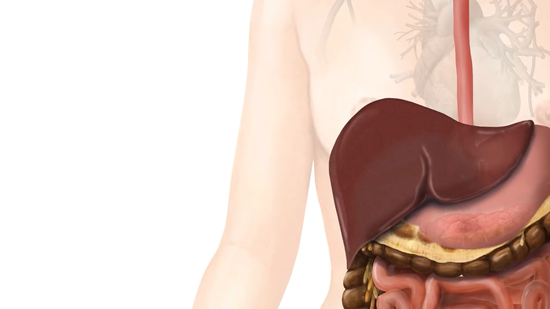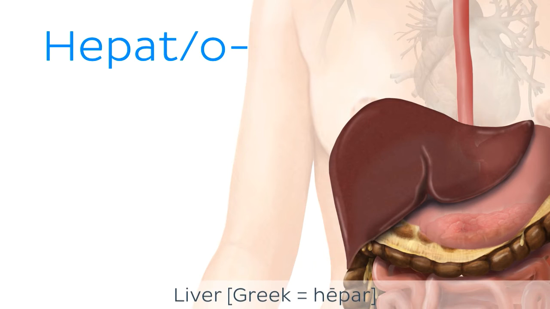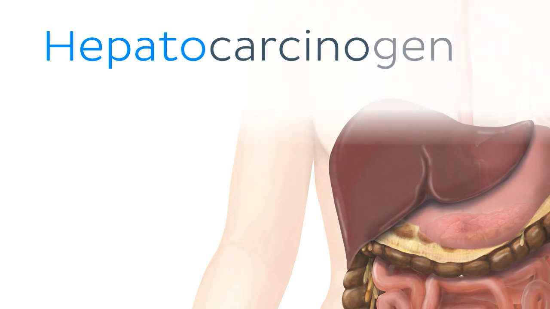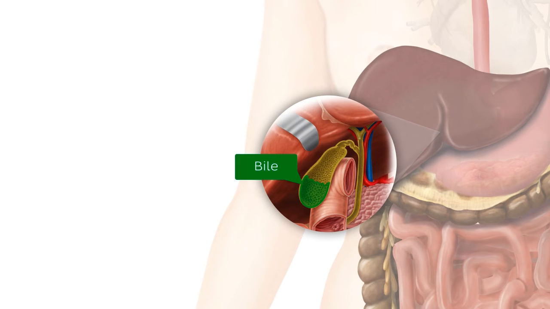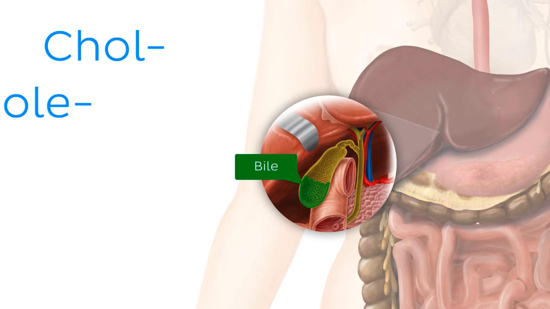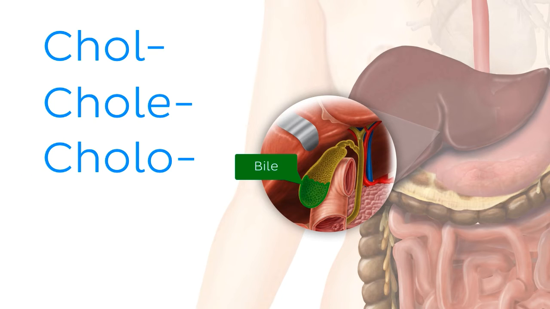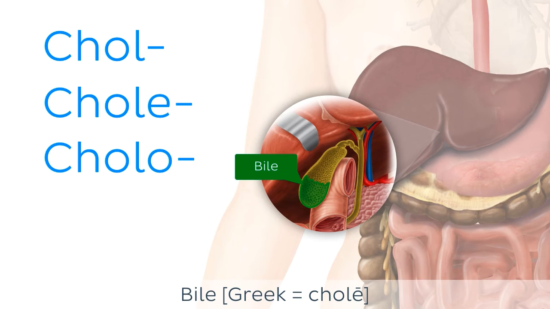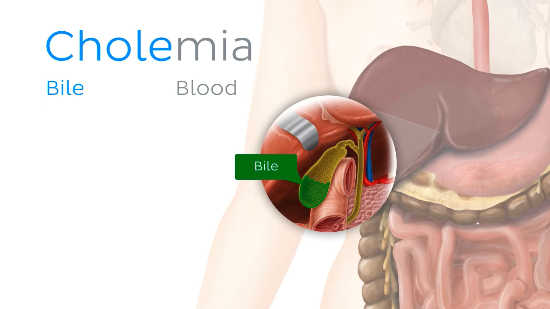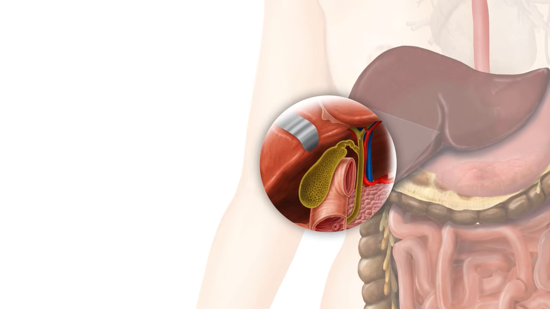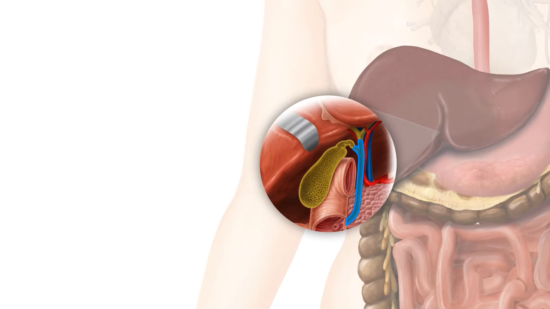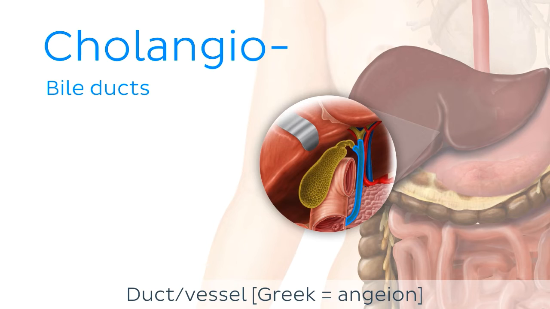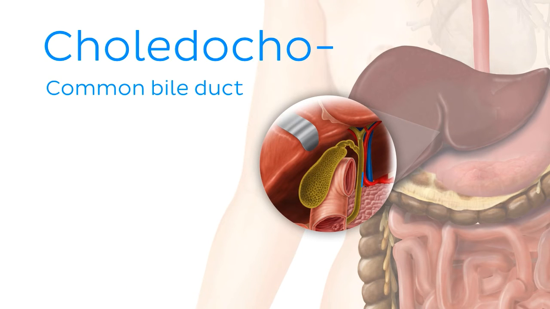Moving on to terminology of the liver, you're probably already familiar with the key root word here, which is 'hepat' or 'hepato' with the O at the end, taken from the Greek translation 'hepar'. An example of this could be hepatocarcinogen. One critical component produced by the liver for digestion is bile, and you'll often encounter conditions related to it containing the root words 'chol' or 'chole' with the E at the end, or 'cholo' with the O at the end, all of which come from the Greek word for bile. For example, cholemia is a condition in which bile salts are present in circulating blood. Three important extensions of the root 'chol' are 'cholocysto', which refers to the gallbladder, 'cholangio', which refers to any of the bile ducts, and finally 'choledocho', which specifically relates to the common bile duct.